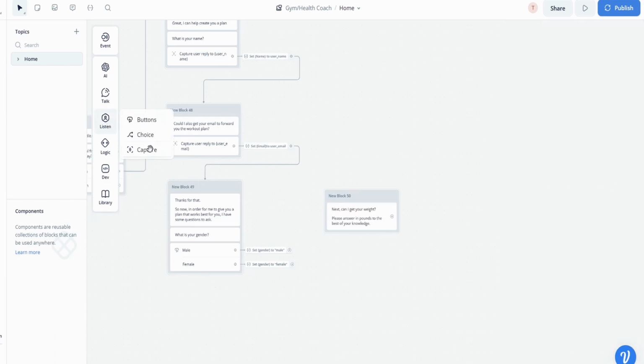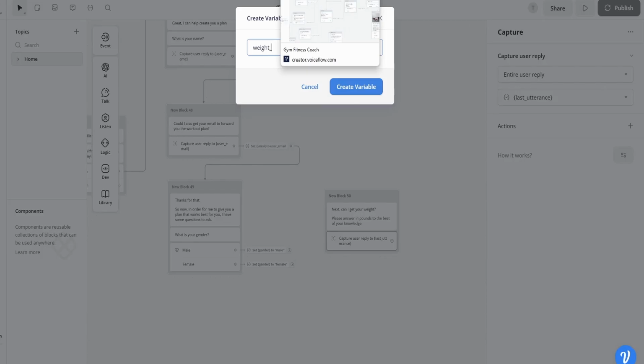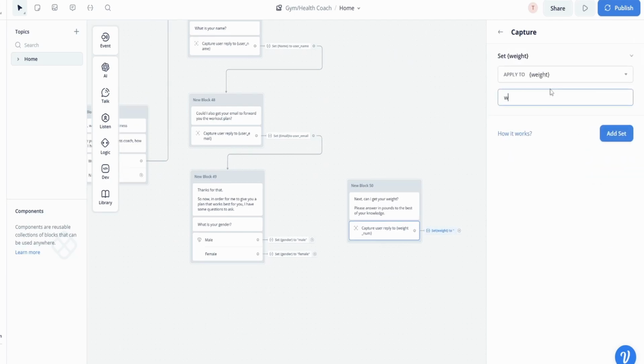And then, like always, we're going to do capture. We're going to create a new variable weight underscore num. Then in actions, set variable. So let's do set weight to weight num.